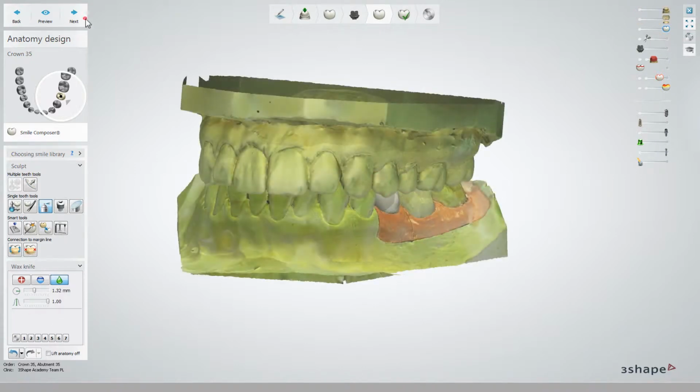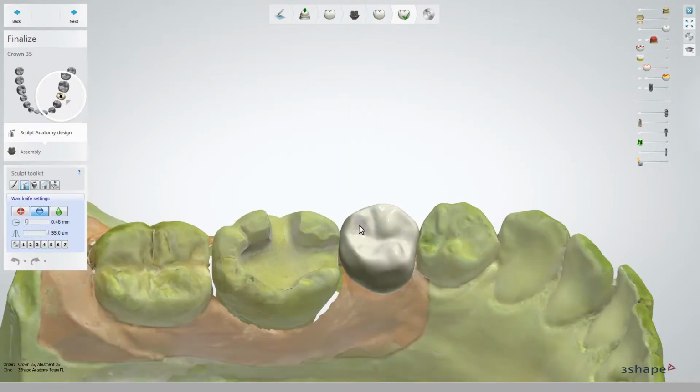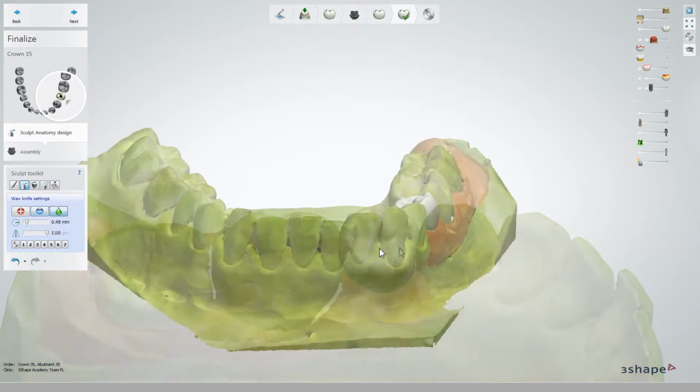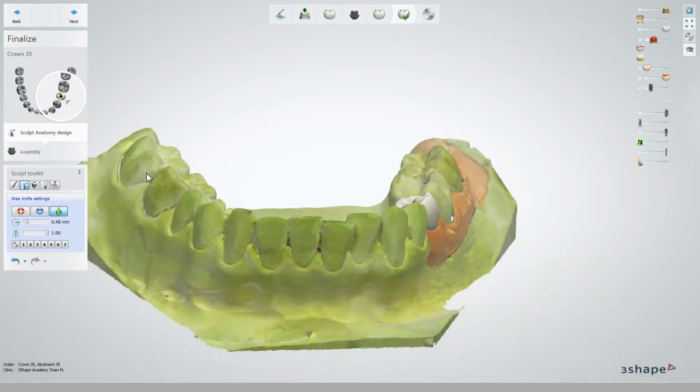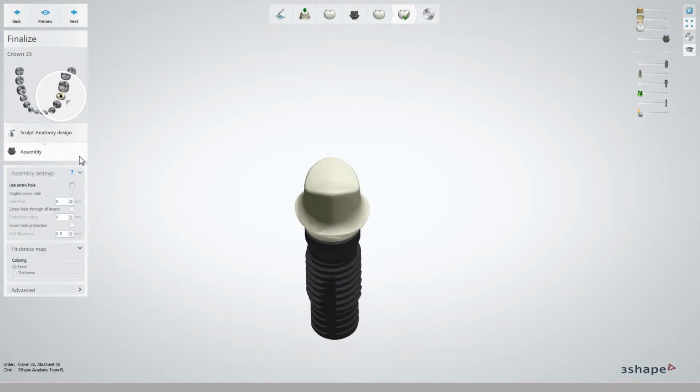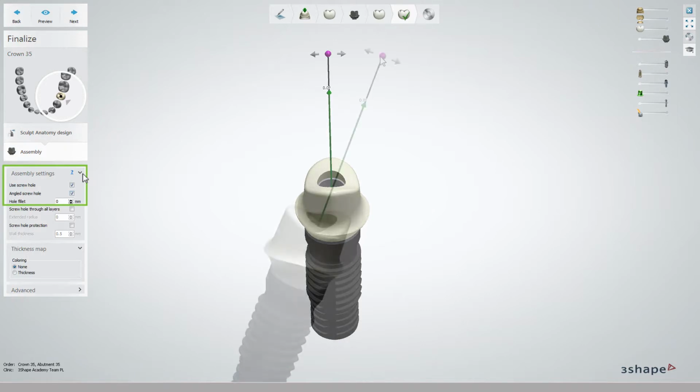When done, click Next to get to the Finalize step, where you have the possibility to make final adjustments to design of the crown and assembly of the abutment. In the assembly settings, you can activate screw hole as well as screw hole angulation.